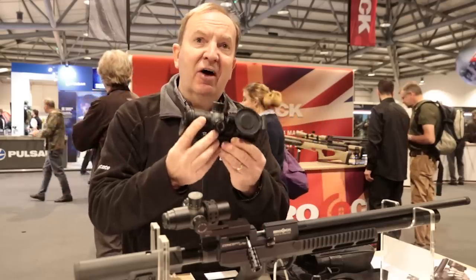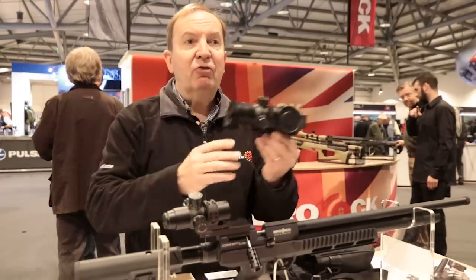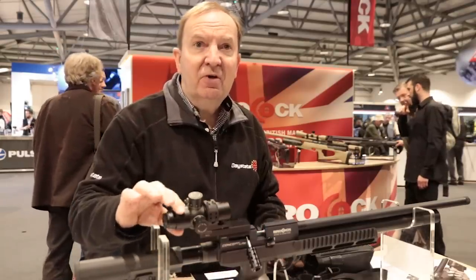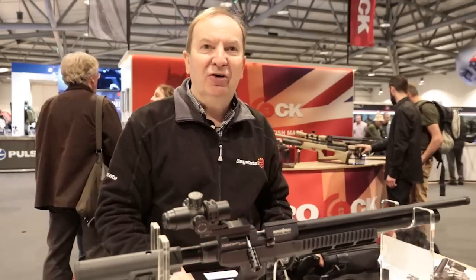This has 3 times the field of view of a conventional 12 power scope, so you actually see 3 times as much on this scope. So there we are. This is called the Atom. This is called the Mini. It's a prismatic scope from MTC, and they're mounted on the Brocock concept light.